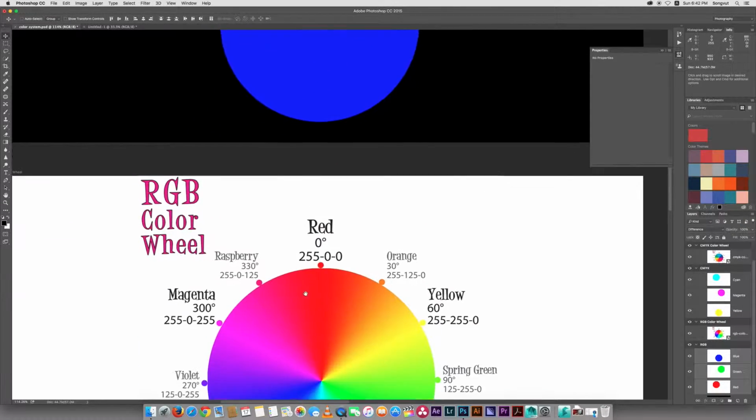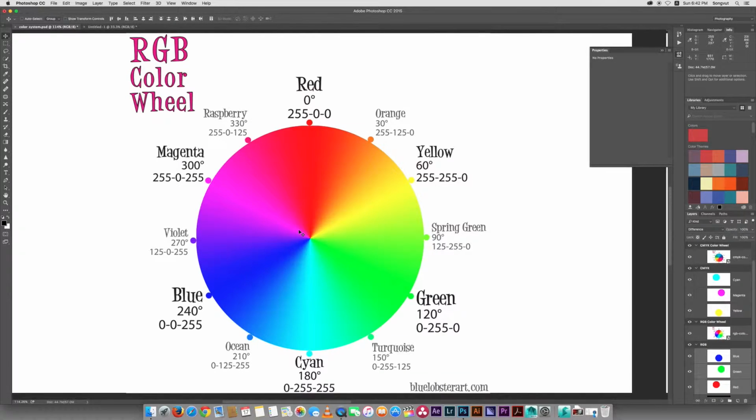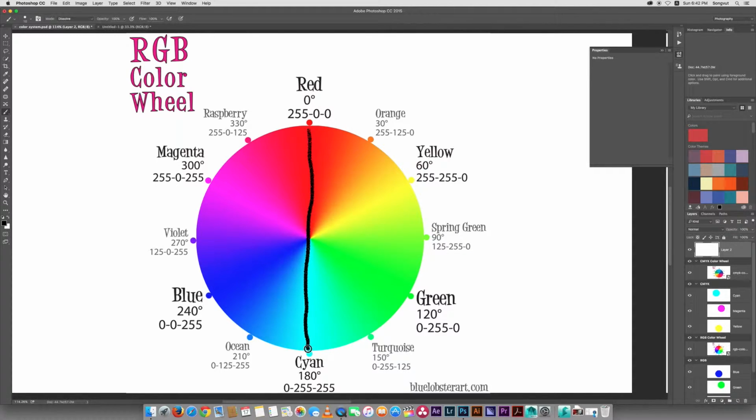Let's go to the color view. You see that R 255, G 0, blue 0 gives you completely red. The opposite color of this is cyan, right?